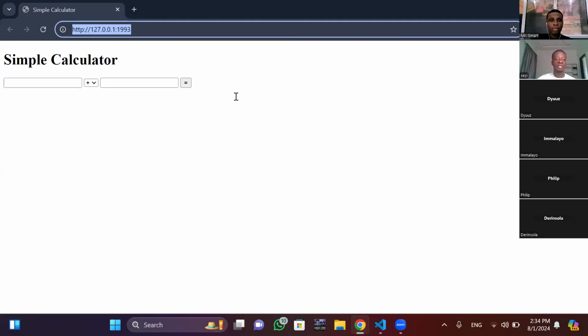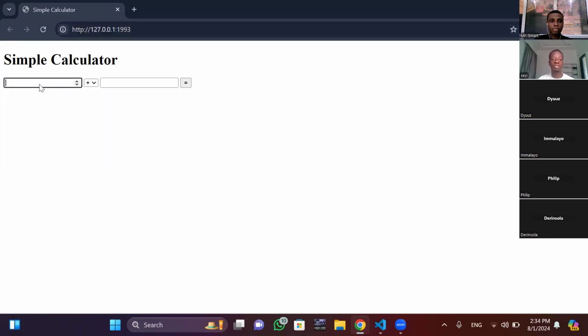This is the concluded project of the simple calculator app we are going to be building together. In this calculator app, there are two boxes where you can input your numbers. Let's start from maybe 8. Then you can choose the option you want to use: addition, subtraction, multiplication, or division.